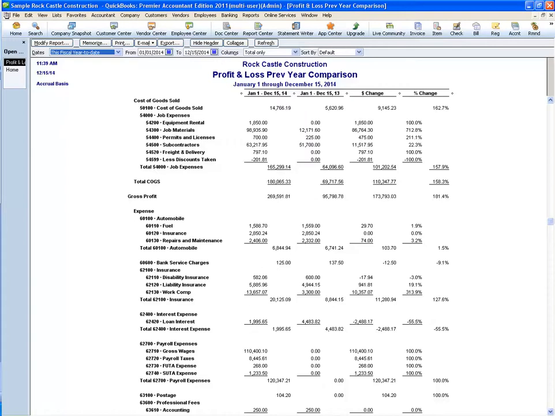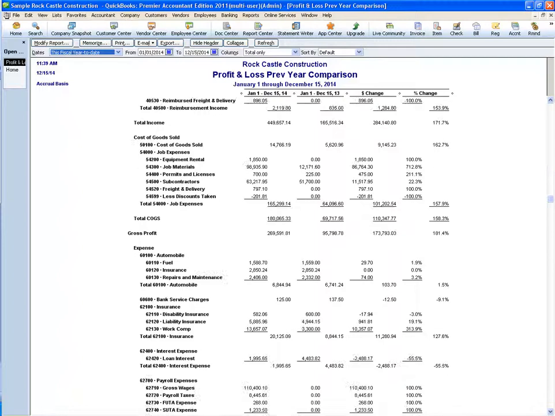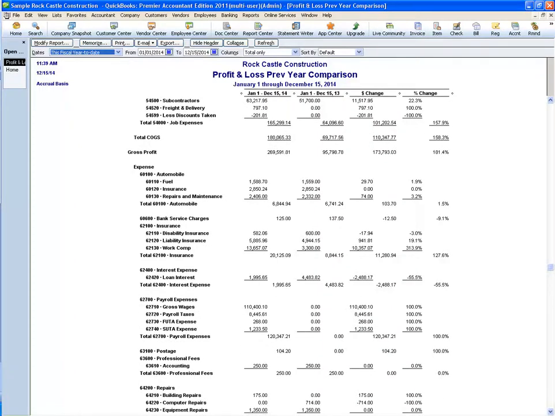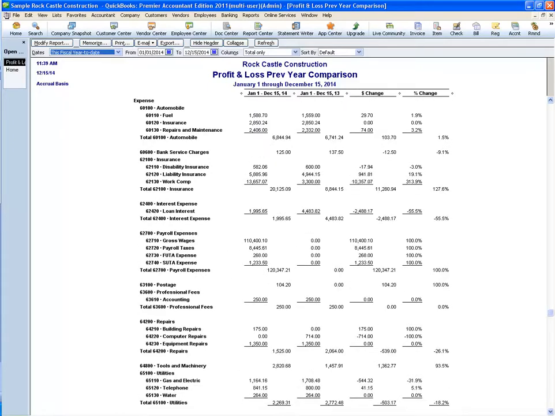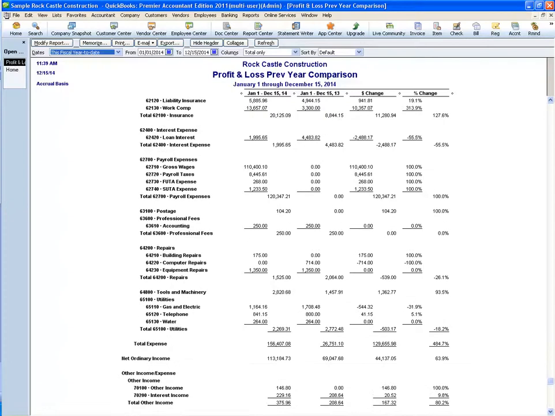Workers' comp has gone up, but with income being roughly three times more, it's not unusual to see that increase. I can see that interest expense is lower, so I probably paid down some loans, is what I would expect to see. Wages are the same, so this is probably the owner's salary, more likely than not, so it's probably not something I can do anything about.